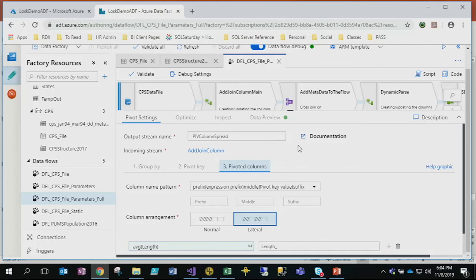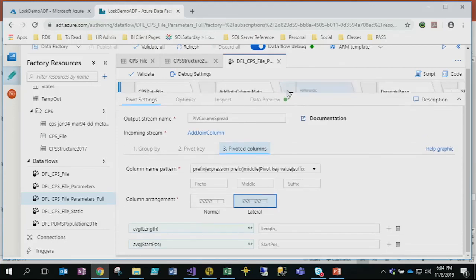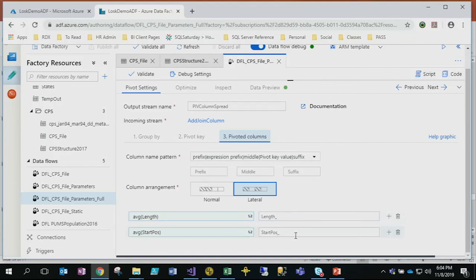Have any of you worked with pivot statements in SQL or SSIS? One of the things that you can't do nicely in either of those is to pivot multiple columns. One of the things you can do with Azure data flow is you can pivot multiple columns. So what I have here is my length and my start, and like pretty well any pivoting tool, you have to have some kind of an aggregate. I just picked average. I could have picked min, max. I don't know which would be faster. I just randomly picked one.